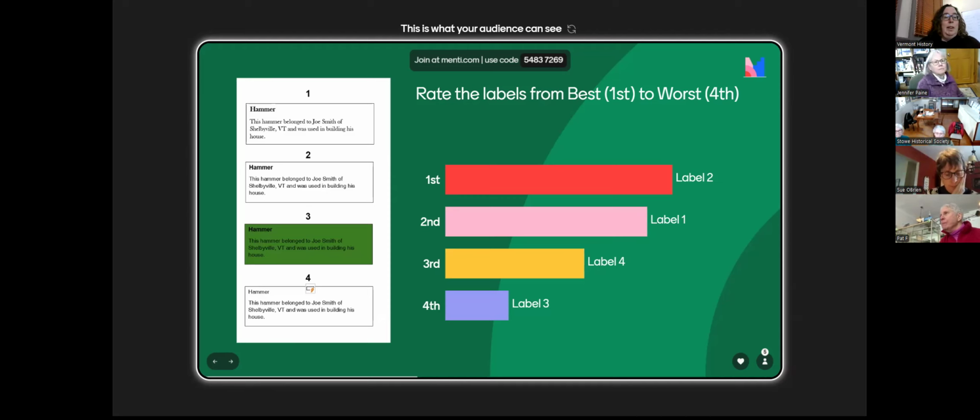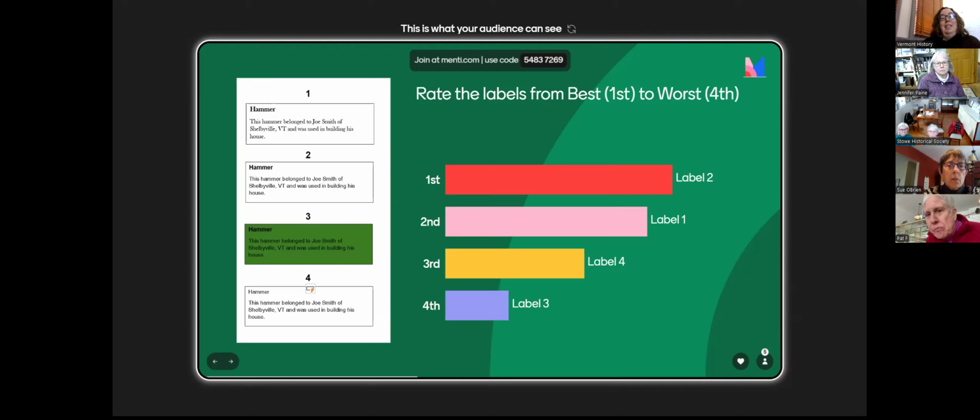And then label 4 is again the same sans serif, but without bolding the title of the object itself. So it looks like label 2 and label 1 are pretty close, but label 2 is winning at the moment. And label 3, unsurprisingly, I would guess, is our least favorite one.